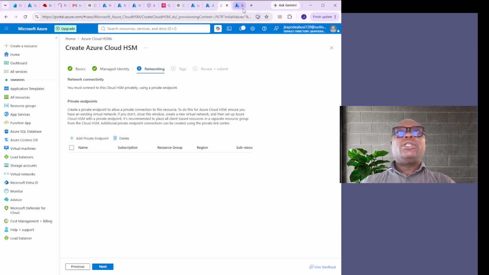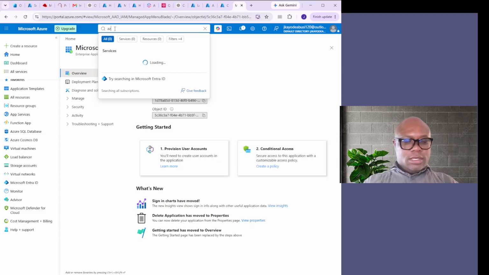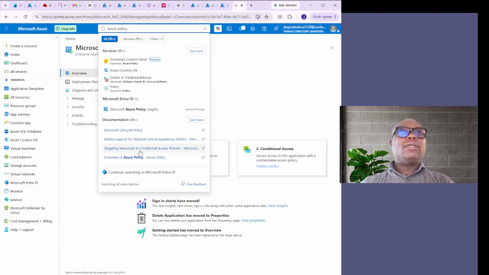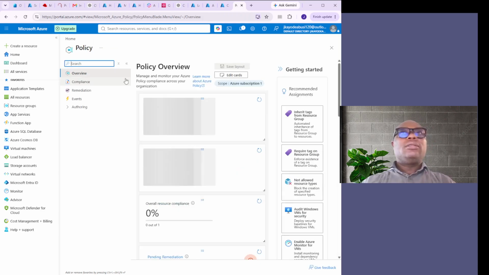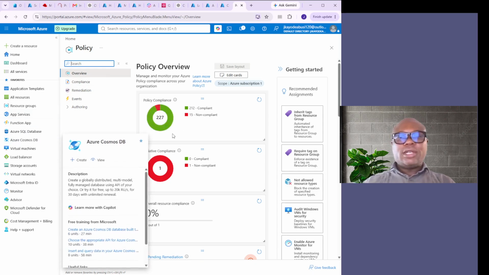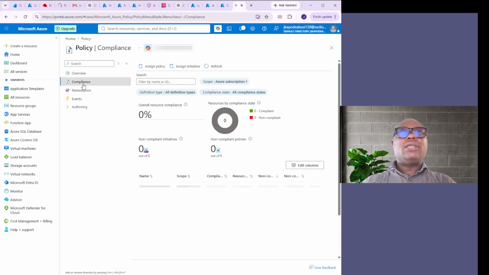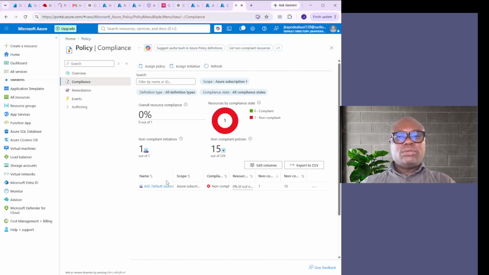So the last one here is Azure policy. If I type policy here, okay, this is policy here. What does that do? Azure policy enforces organizational standards and governance by auditing, denying, or automatically remediating non-compliant Azure resources. So this is what it does. It's a compliance tooling that you can use to enforce some compliance rules, whether to reject or force something to happen. And yeah, so that is that.